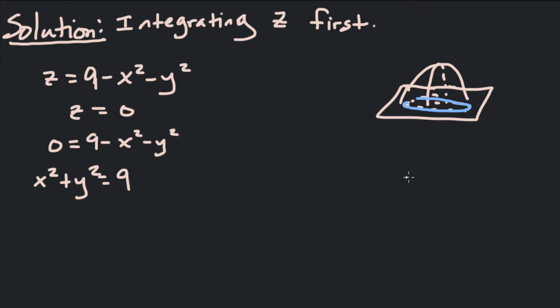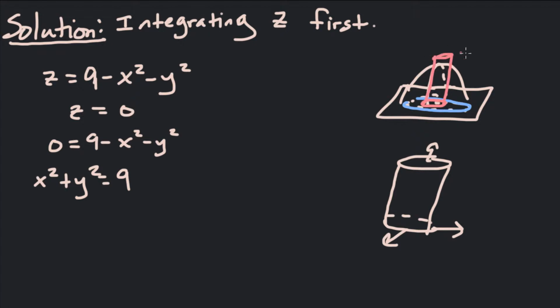The cylinder looks like this. It's an infinite cylinder in the z direction. So the cylinder is going to go through the paraboloid at some point. But the radius is 1, so actually it would start out inside the paraboloid, and then eventually it would burst through the paraboloid. So we want to stay outside the cylinder, but inside the paraboloid and above the xy plane. That's going to be our region of integration.